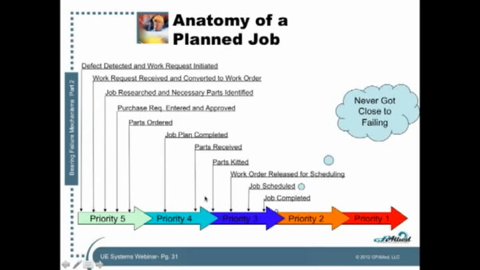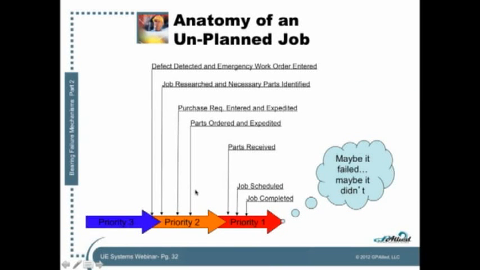The opposite side of that coin is when we do not identify our defects early in their progression defect cycle. When we're counting on archaic inspection methods like, "Hey, if anybody sees or hears or feels anything rough, let us know," by the time that happens, we're towards the end of zone 2 on our P-F curve. We're likely somewhere in this priority 3, priority 2 threshold here. Now it's more of an emergency.